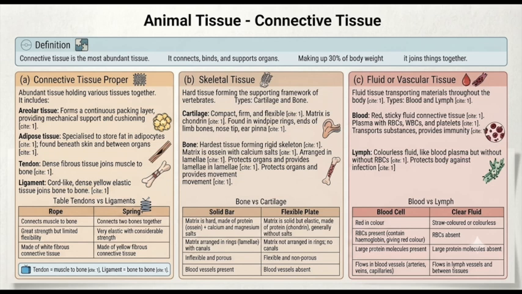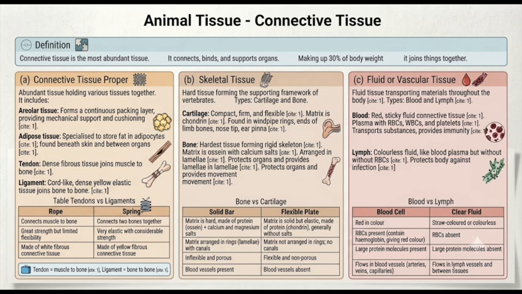Bone. This connective tissue forms the rigid skeleton of the body. Its matrix is made out of the protein ossein, hardened by inorganic salts like calcium phosphate, calcium carbonate, and magnesium phosphate, which makes the bone strong and hard. Long bones are usually hollow, with a marrow cavity where red and white blood cells are made.